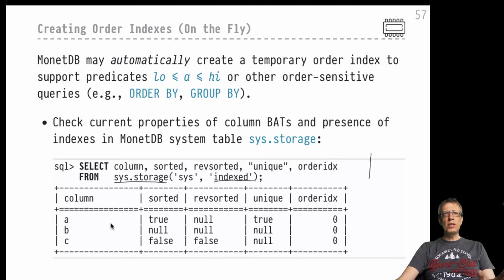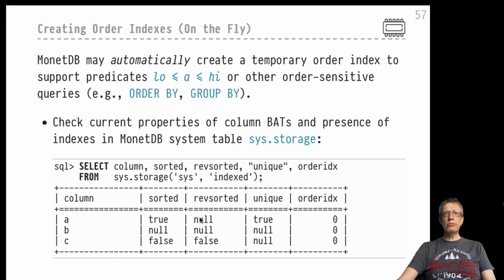You see that indeed the system is aware that the A column is sorted, and we can expect the algebra.select to make use of that and actually be performed differently than a select on the non-sorted C column. This answers the question of the last video, whether algebra.select is really performing all the same things all the time, or whether it's more clever. And this is an indication that the system is aware of the sorted properties.